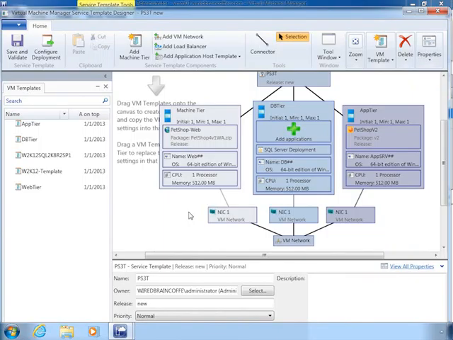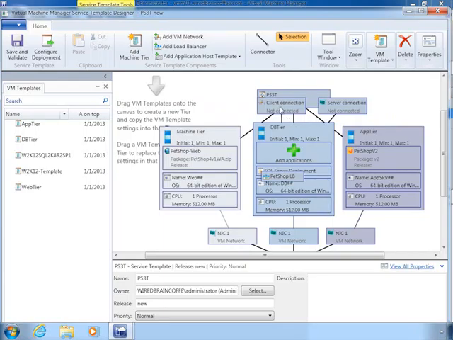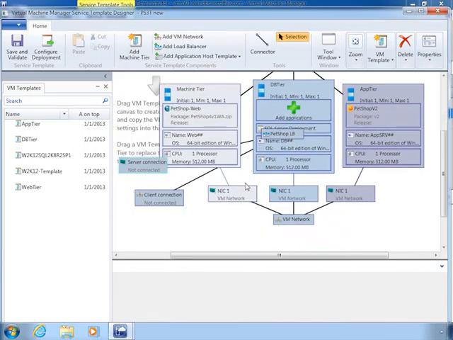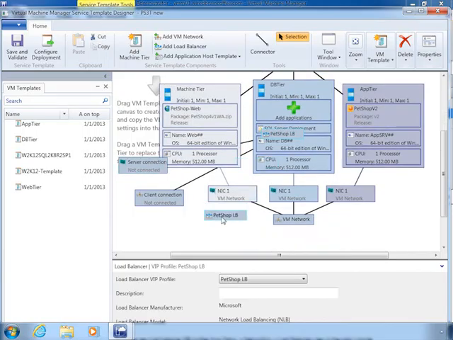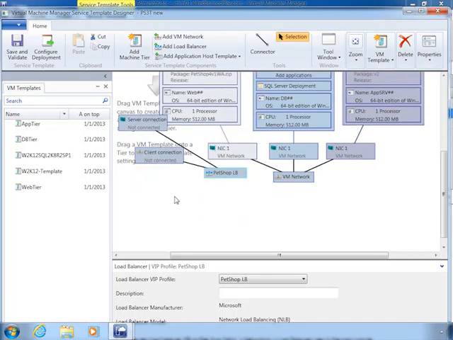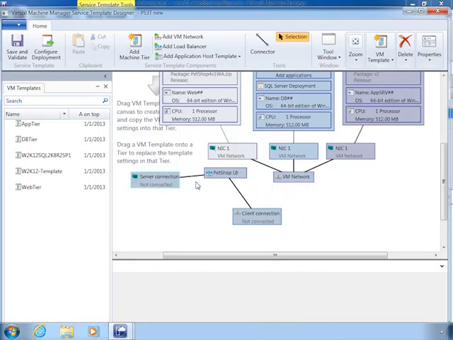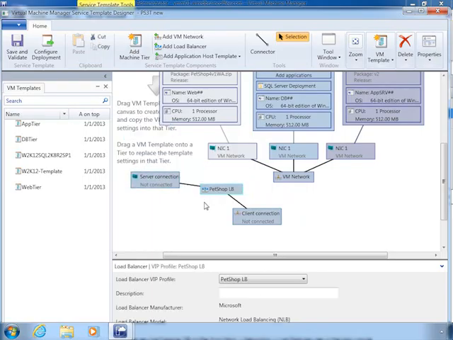So in order to add a load balancer to the mix, it's really very simple. We're just going to simply click on Add Load Balancer up here. And it's going to add all the necessary components. As you'll see, they're scattered all around the screen. So what I want to do is just essentially bring them down here so that I can design them appropriately. And I'm going to put the load balancer right here, right next to my web tier. And let's actually bring the client down here. Let's bring the server connector down here. This should be really nice.